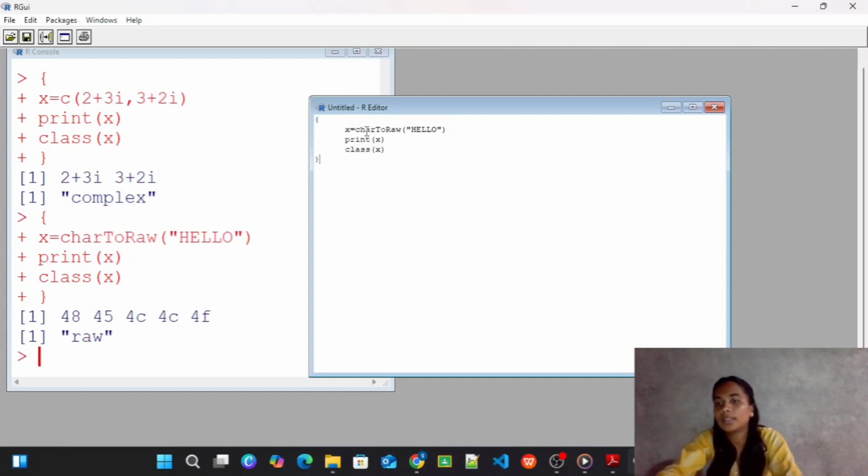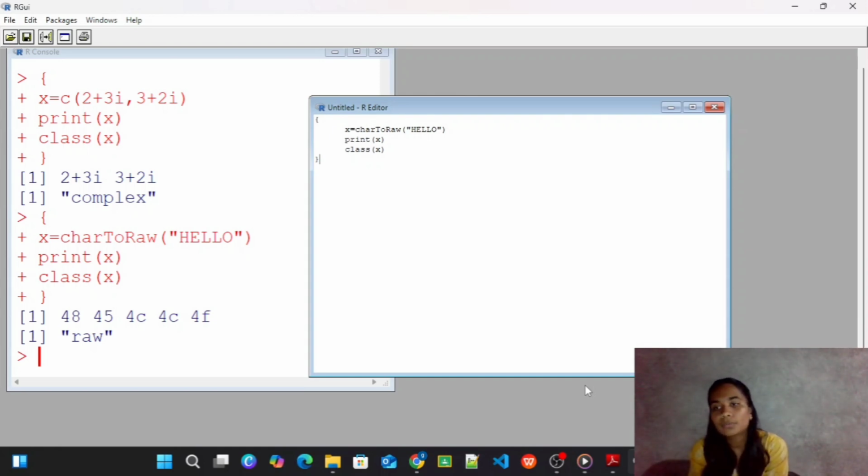So here you can see it is the raw vector, and it is giving some numbers and characters as well. The output is a vector of hexadecimal values, meaning the ASCII values. Here you can see 48, 45, 4C, 4C, 4F. These represent the ASCII codes of HELLO in capital letters respectively.